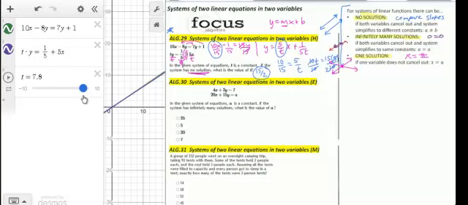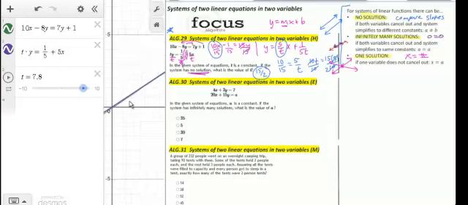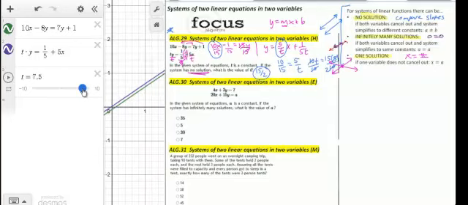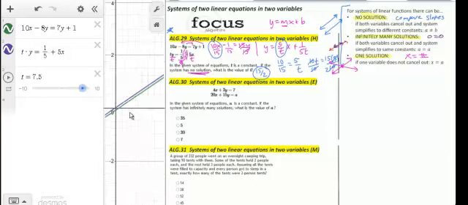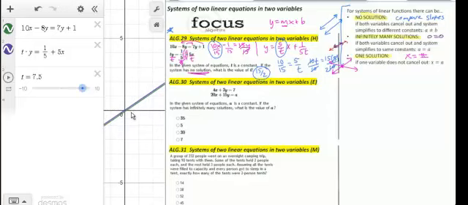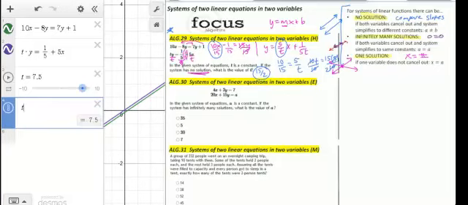Now they go past parallel. So I'm going to zoom in and slide this, and now notice here they are parallel. Just by visually finding where those are parallel lines, I now have my solution. T is 7.5. If I wanted to find the rational form of that, I can type t and hit the fraction form. 15 halves, it confirms that.